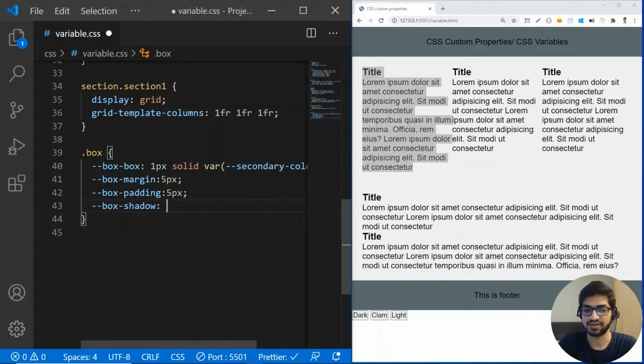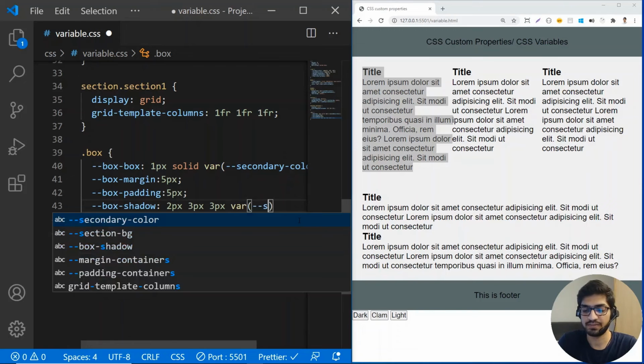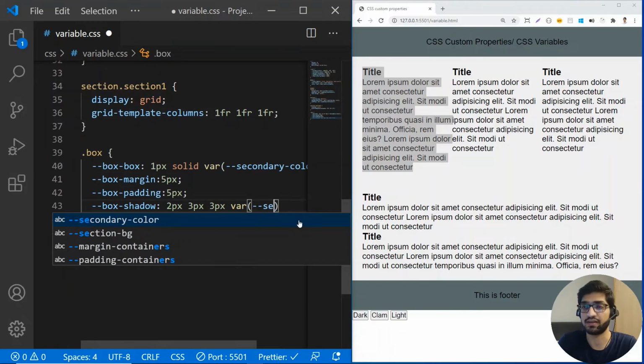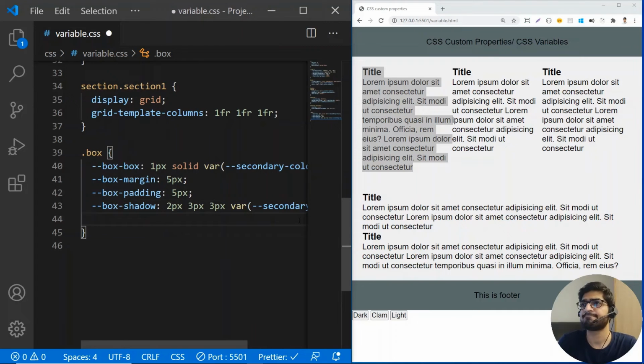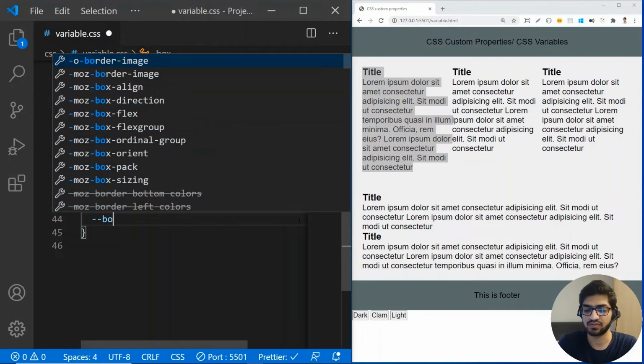And I need to create a box shadow. For the box shadow, I will have 2 pixels for the right offset, then 3 pixels for the bottom offset, and 3 pixels of blur, and then I'm going to give the color. I will be using the secondary color. All right, and I will also have a border radius variable, so I can give a radius to my box.